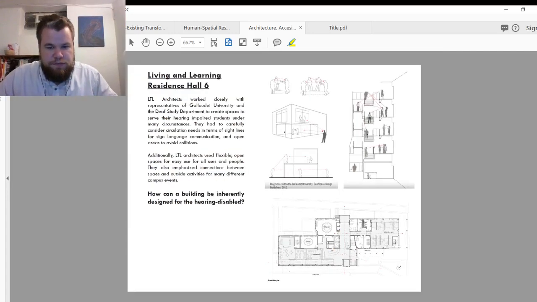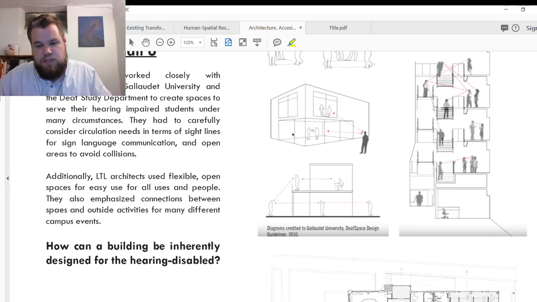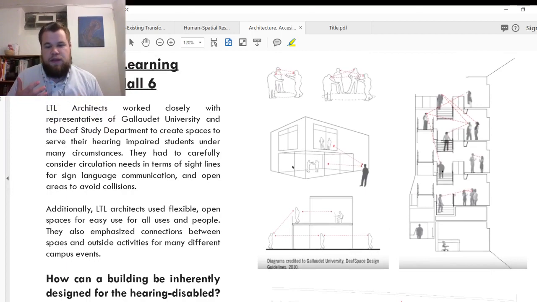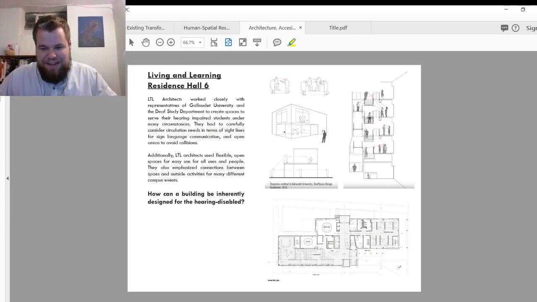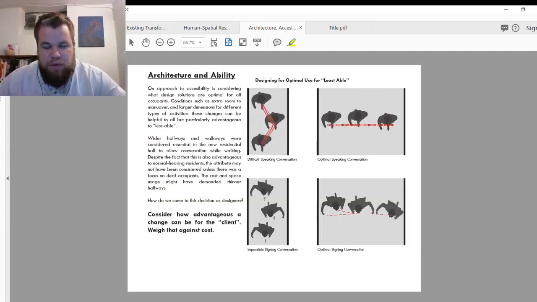You see here some of the examples of how they look at different relationships between people, especially in a deaf hearing impaired school, how the relationships between spaces can affect communication between humans, the way that they interact with their space, the way that they explore their space as well. So you can see here how they study their space and the reaction to it, either post or before, as they look at how people will experience the space.